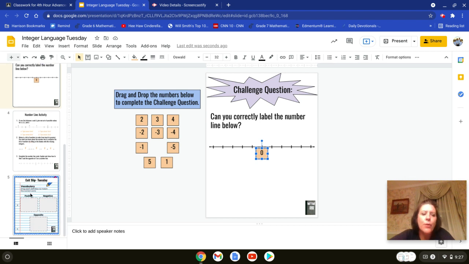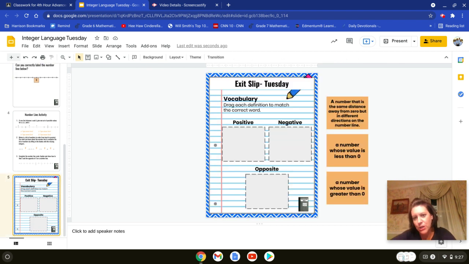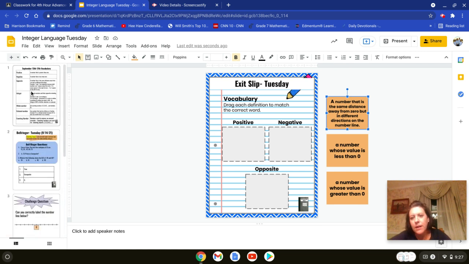There's also a vocabulary section. Now, there's no reason to miss these questions because the very definitions that I want you to drag over here, a number that is the same distance away from 0 but in different directions, literally that definition is up in this slide over here. It is the same thing. And some of you smart people know how to work it, my son showed me how to do it, where you can split the screen and drag and drop. There's no point in missing these questions.